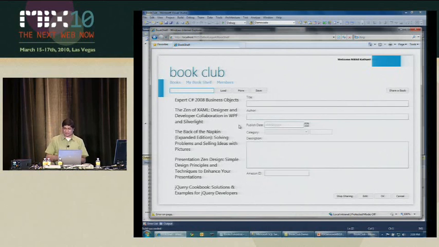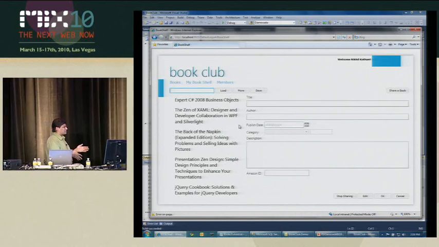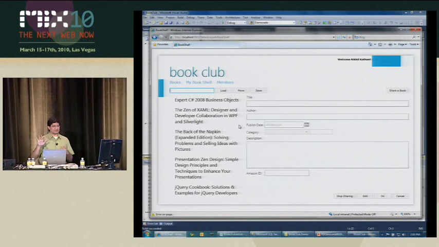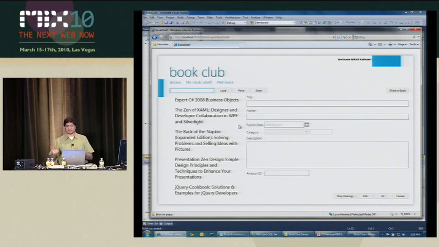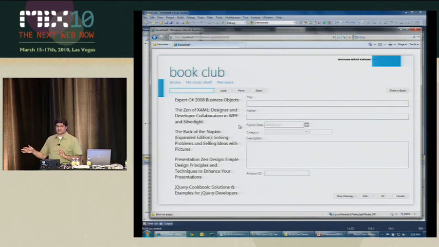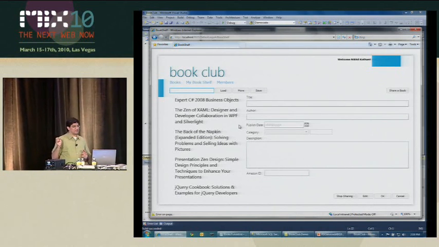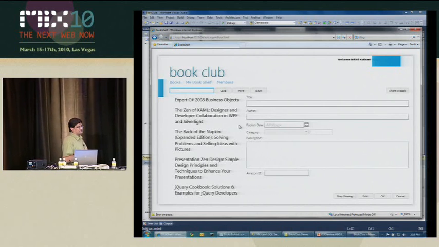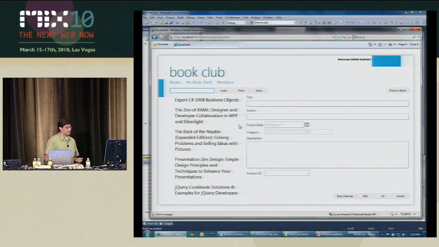So what we have now so far is we have a domain service. We've been using the query method so far. We converted from code behind to view model. So my view model is now working with my domain context on the client, and the UI is bound to the view model. I've implemented basic authentication and authorization on the server and using that user object in the service.